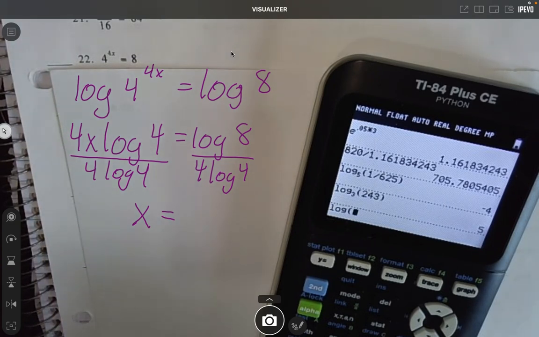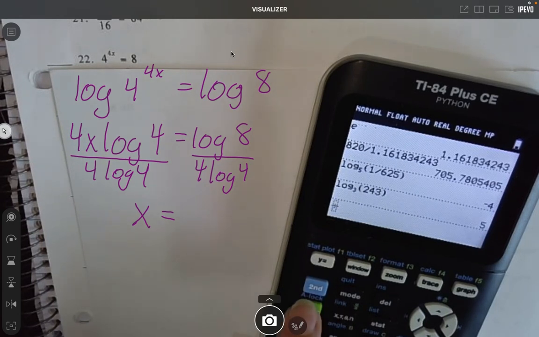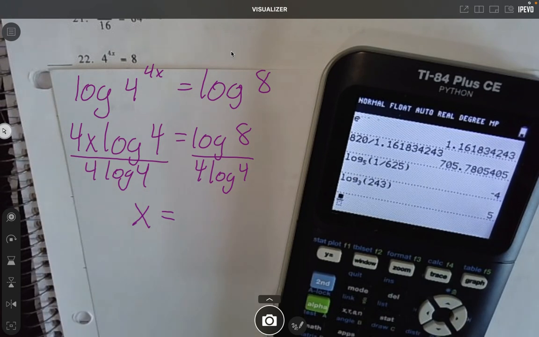Okay, I don't know what kind you have. I prefer the green alpha button and the one next to it. If yours does the big fraction, that's the way to go. So you press alpha and then the button to the right of it. Does it make a big fraction for you? Mine's not. Okay, so yours doesn't do that way, which you're always welcome to borrow. I'll show you how to do it without my calculator in a second, though. So if your calculator does this, this is the best way.